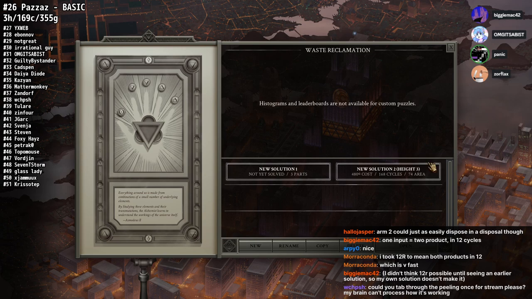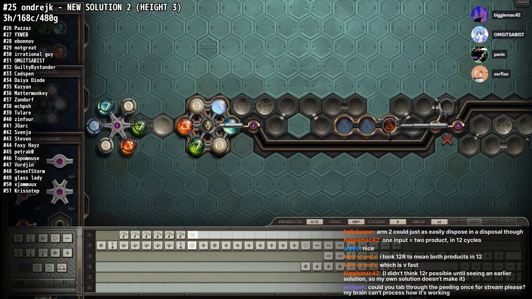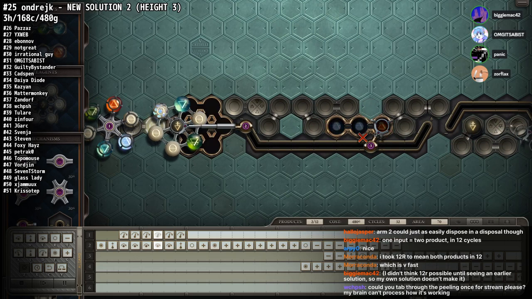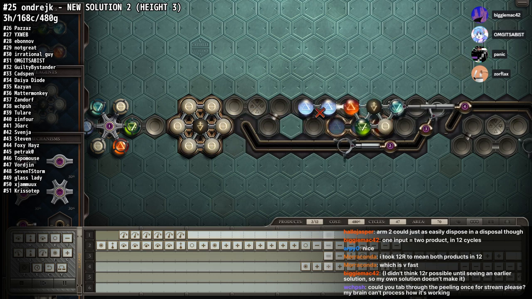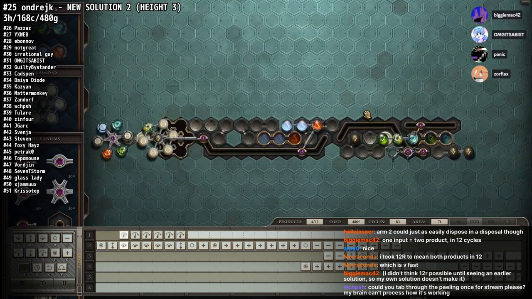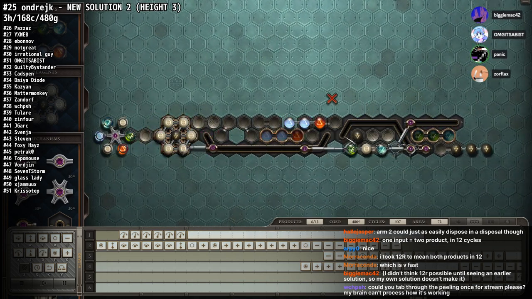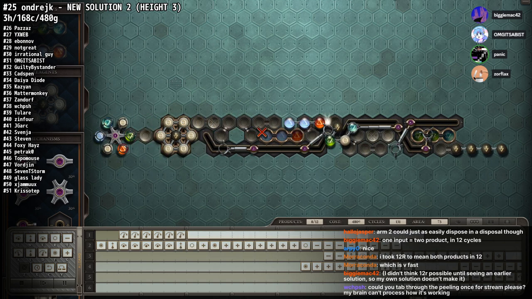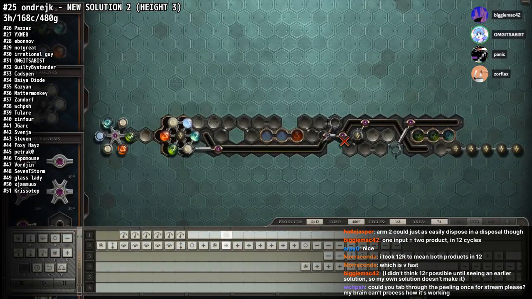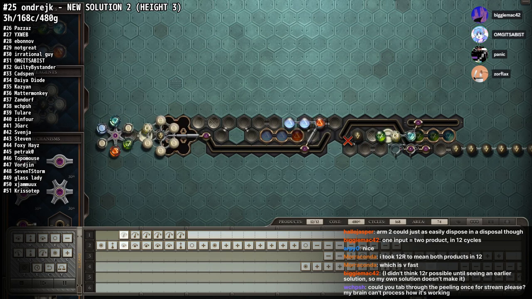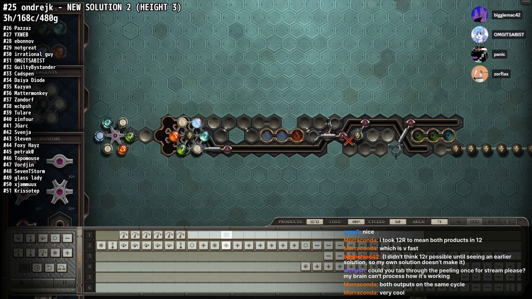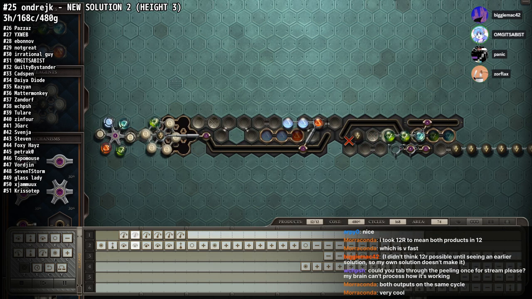Mm-hmm. And a 1-cycle drop to Andrej K. This does Brillo first, and it literally makes a copy of a Brillo. Yeah. Ooh. And then shaves off the top, does something in here. Only a bit of debonding. Yeah, it pulls this with this bonder here, so the arm doesn't have to grab it at all. Yeah. No re-grabs. Yeah, very slick looking. Almost no re-grabs. Very smooth. Oh, they are both output on the same cycle. Nice. Oh, yeah.